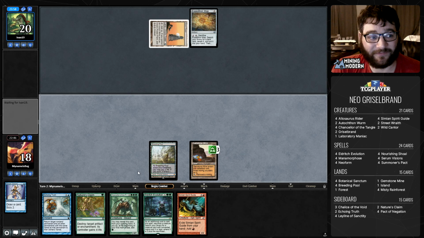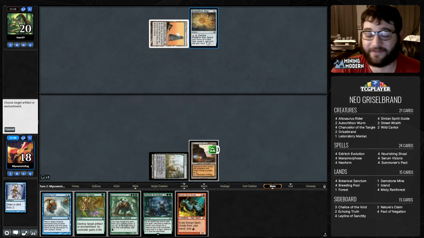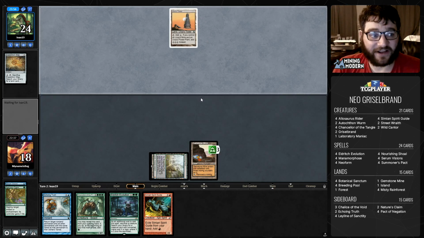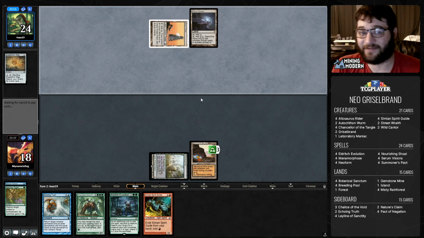Do I want to kill that Expedition map? It's so tempting. Because then I have the Echoing Truth for the next thing. And what if that's the thing that just keeps him off Tron? This is possibly the greediest thing I've ever done, but I'm going to do it. Just because I have Echoing Truth for whatever the next thing is, and just keeping them off of Tron can buy us a bunch of time.